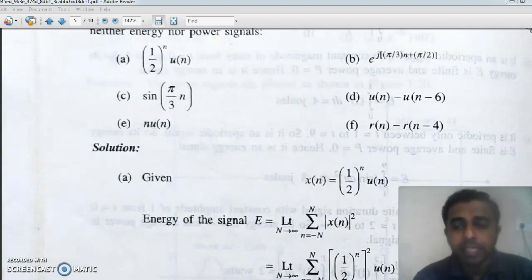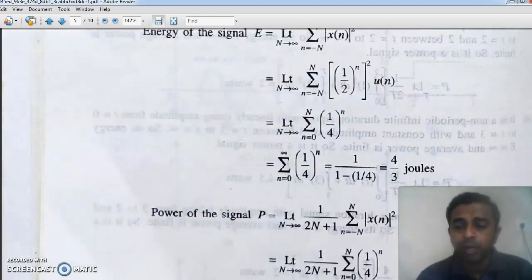Okay, so we were seeing this example, that is x[n] is equal to (1/2)^n u[n], and I reached this point. So this was the point where we reached, that is n tends to infinity, n is equal to 0 to N. This was because of the influence of u[n]. u[n] starts at n is equal to 0, it extends up to plus infinity. That is why this whole summation, even though it is from minus N to capital N, it suffices from 0 to N. Okay. So this is the thing.